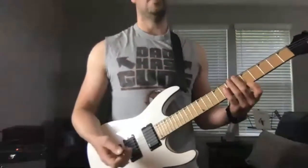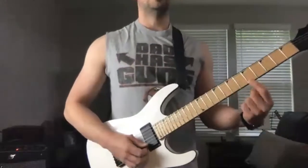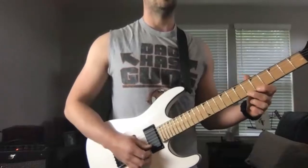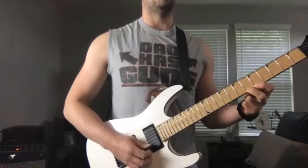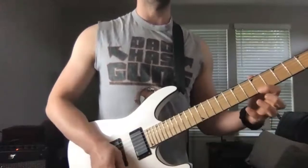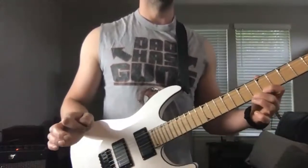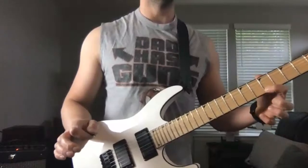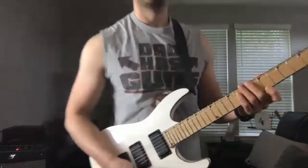So if you've never done a hammer-on or pull-off, you're playing this finger and then you're slamming this finger into the fretboard. And then when you pull it off, you're plucking the finger off. But I'm using my 1st finger, I'm slamming this 2nd finger into the fretboard, and then I'm plucking it off, slamming it in, plucking. All right?